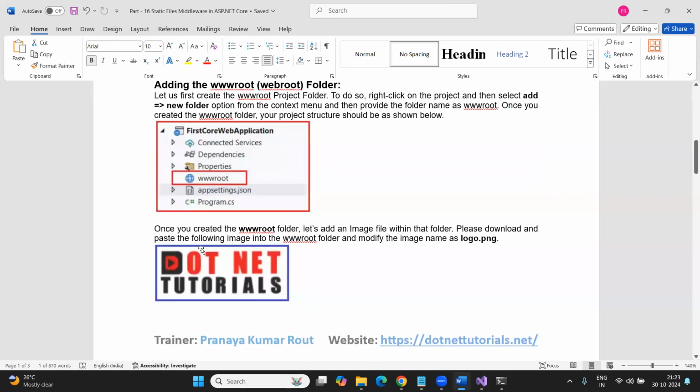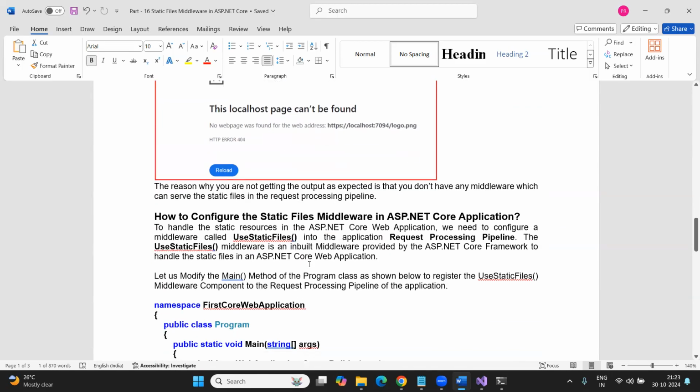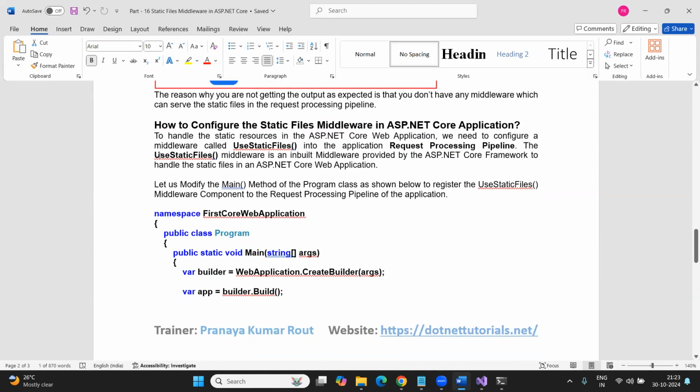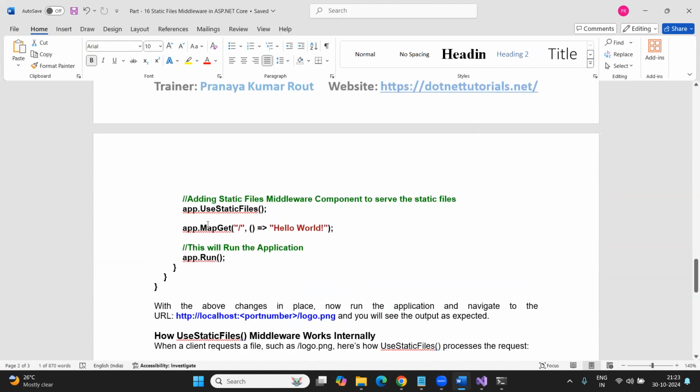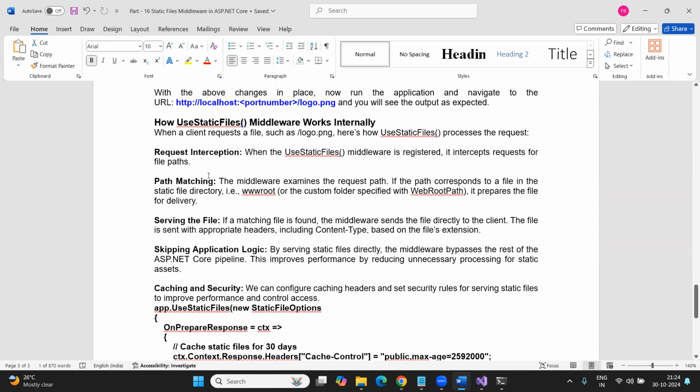We have already created this folder, and we are also providing this image inside this folder. Now, if you want to access the application, then you need to use the UseStaticFiles middleware component that we have already discussed. So how does the static files middleware component work?